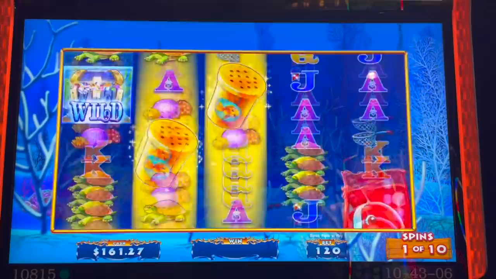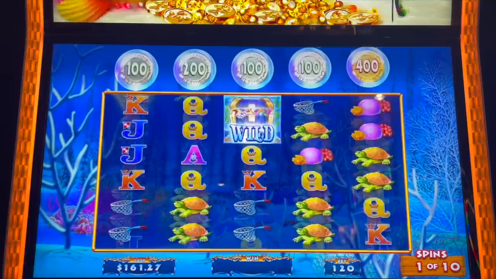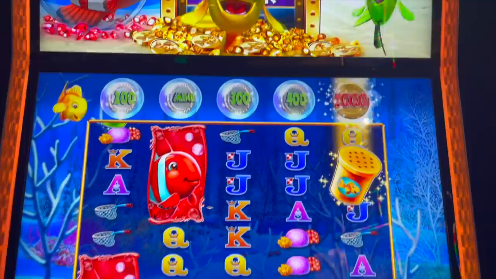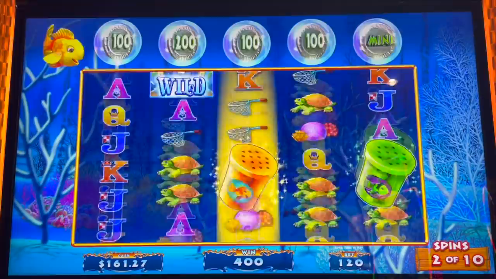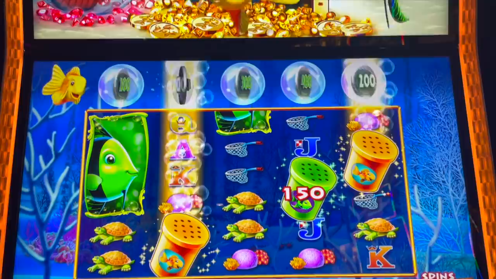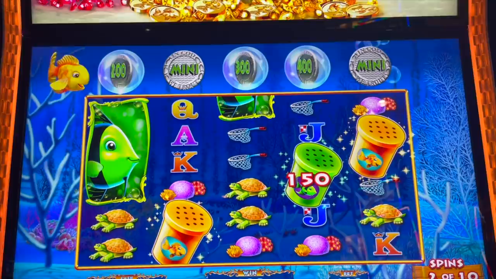All right, bring out those coins. Okay. Come on, shakers. Oh, $8. Oh my gosh. Come on, shake a little something. Come on, baby. $20 mini. Yes.